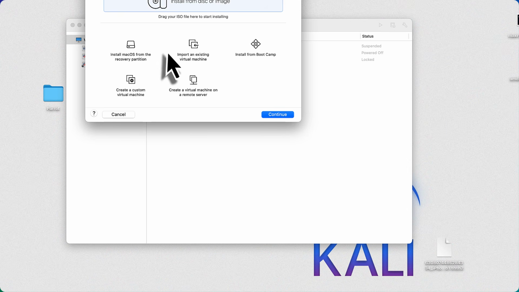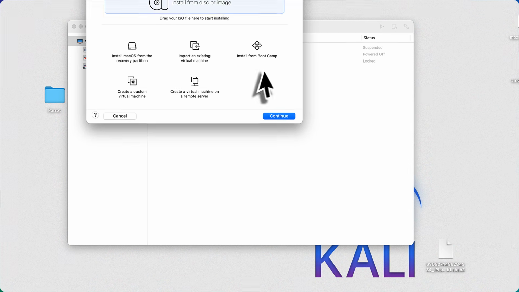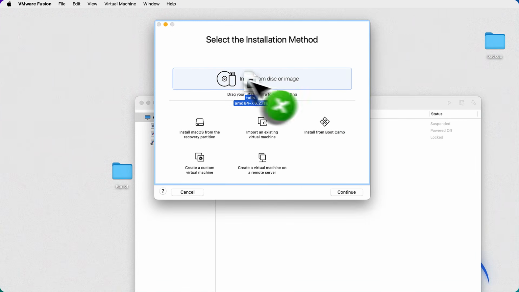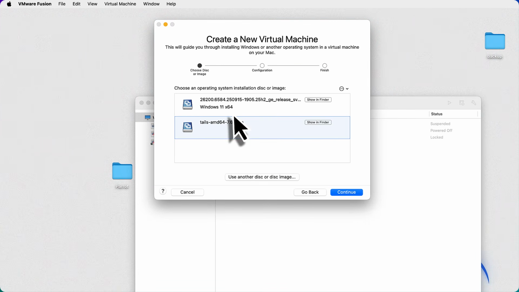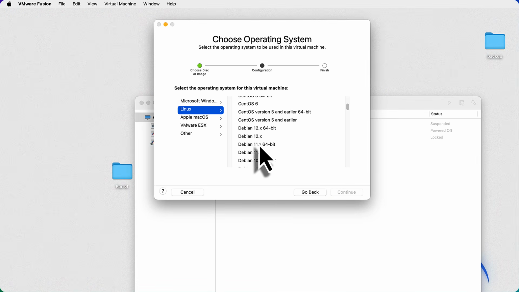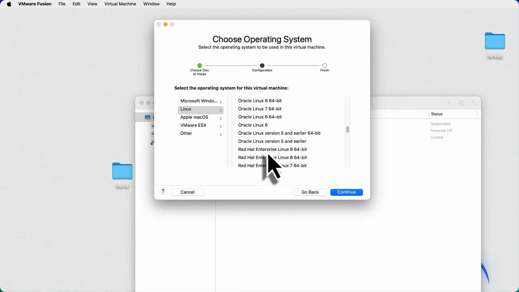In case you don't know what a virtual system is, VMware or VirtualBox is used to create a virtual machine inside your own machine. So as you can see, I have the Tails ISO image and I'll just create a new virtual machine and drag and drop the OS. Now Tails is basically a Debian based operating system and it's a Linux flavor.